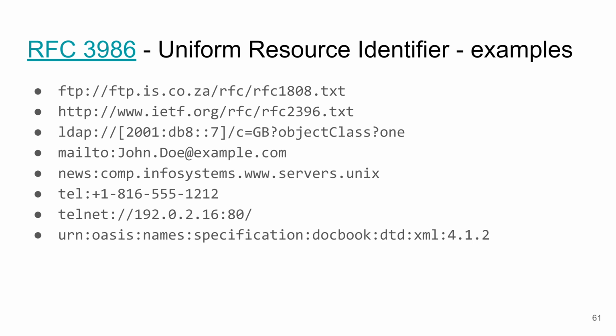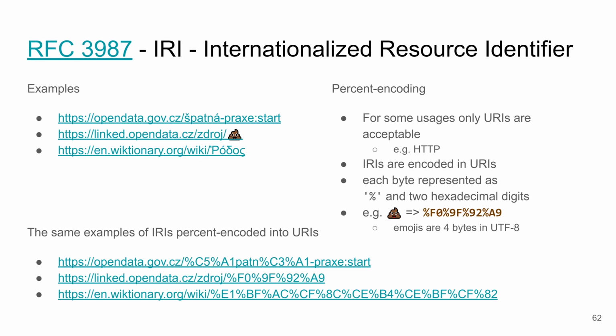An interesting thing is that there is a URI scheme for telephone numbers, for instance. You probably know the URI scheme for mail addresses, so that's the mailto. So all those are URIs. The most prominent ones are the HTTP-based URIs because they often serve also as URLs and you use them in your everyday life in your web browsers. Now, here is IRI, which is nowadays commonly used for identification of everything. And as I mentioned, IRIs allow you to use Unicode in the path part of the identifier. So examples of IRIs are on the top left.